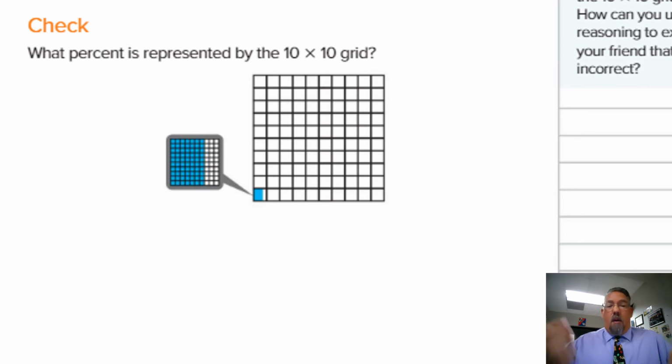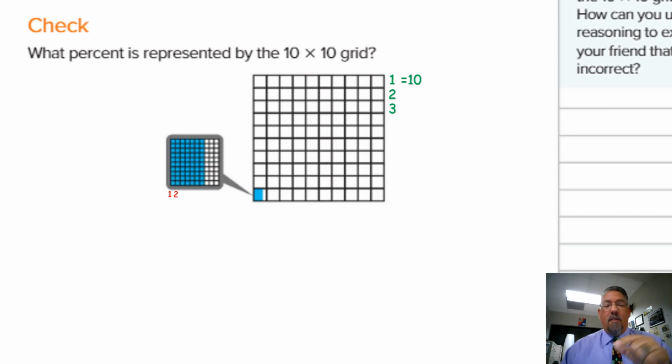So then we have to be able to interpret our grids. Well, how much is this going to be representing? So we know it's going to be less than 1 because not one whole box of our grid is filled in. So when we start talking about rows and columns, we said that we count them as wholes. And each one of those wholes, 1 through 10, is worth 10%, right? So if I get 2 full rows, I'd have 20%. 3 full rows would be 30%.